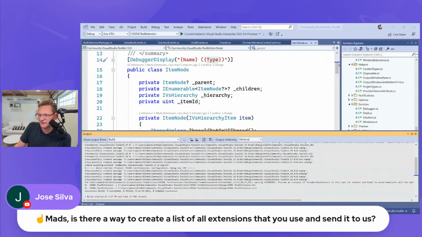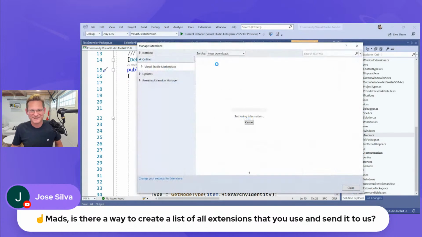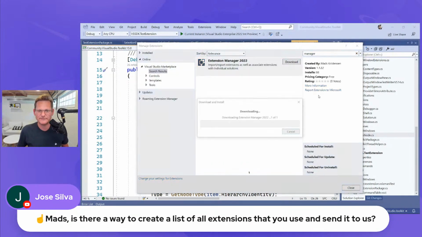Is there a way to create a list of all extensions that you use and send it to us? There is in fact, because I updated the Extension Manager extension. Let's just grab that one.